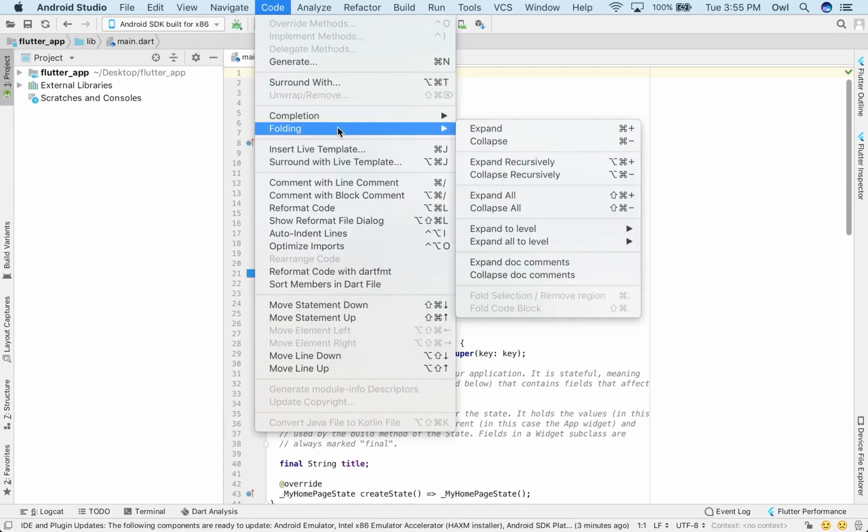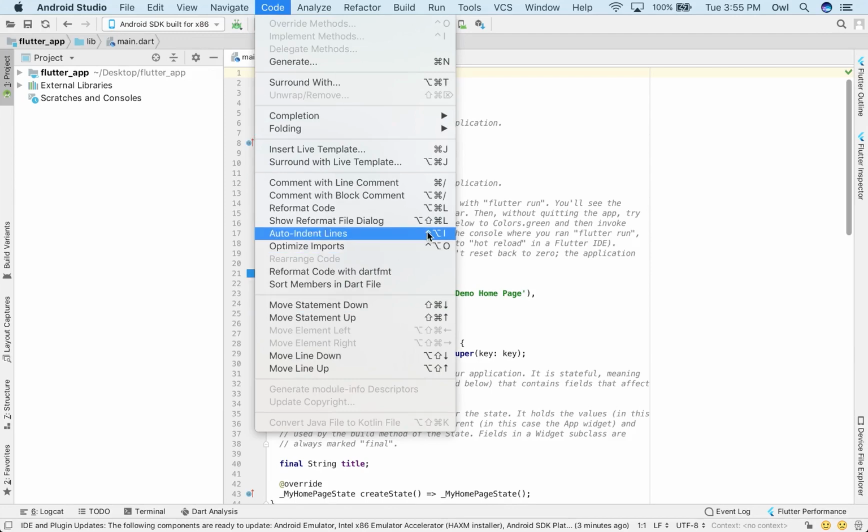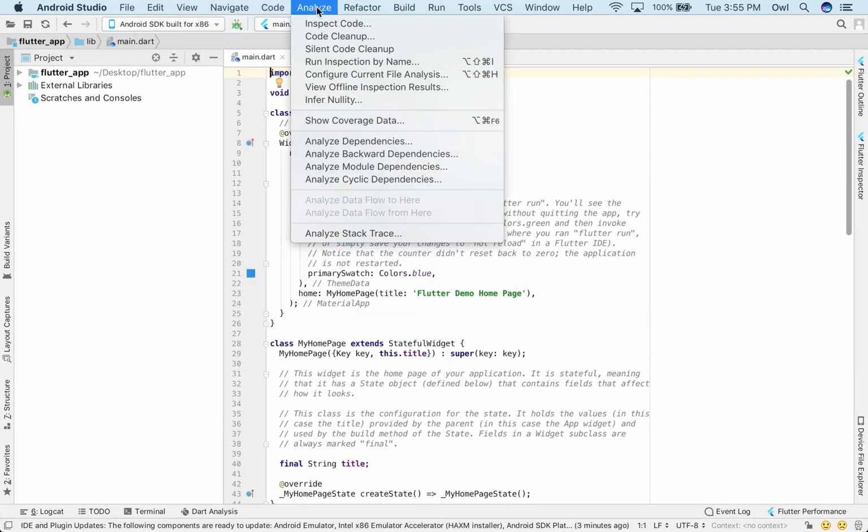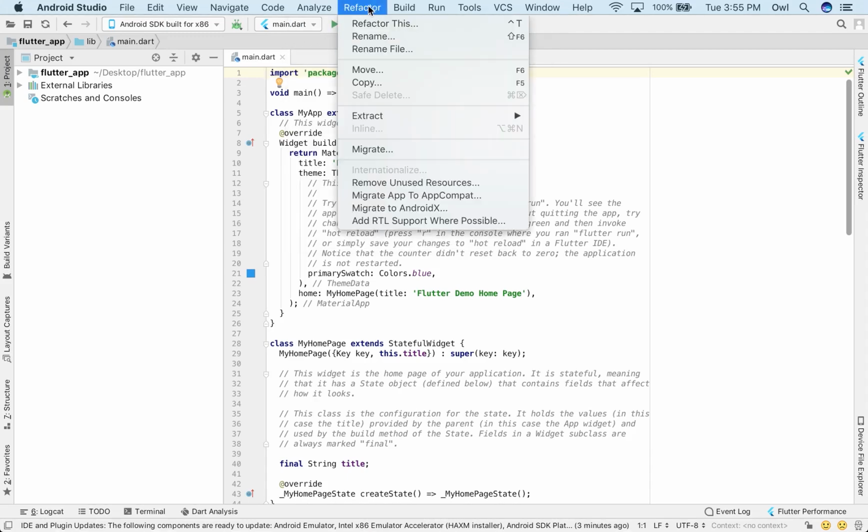Like I said, code is just used to kind of modify the code a little bit. It's kind of like an edit, but specifically for code. Analyzing just helps you to make your project a bit more efficient. For example, it provides inspections, code cleanups, etc. And you can analyze dependencies. It acts a bit like a spell check but for your code. Refactor allows you to change multiple things in a project at once. For example, let's say you wanted to change a file name. Very often you'd actually have to perform a full refactor rather than just renaming the file. And that's because there might be various usages throughout the code that rely on that previous file name.